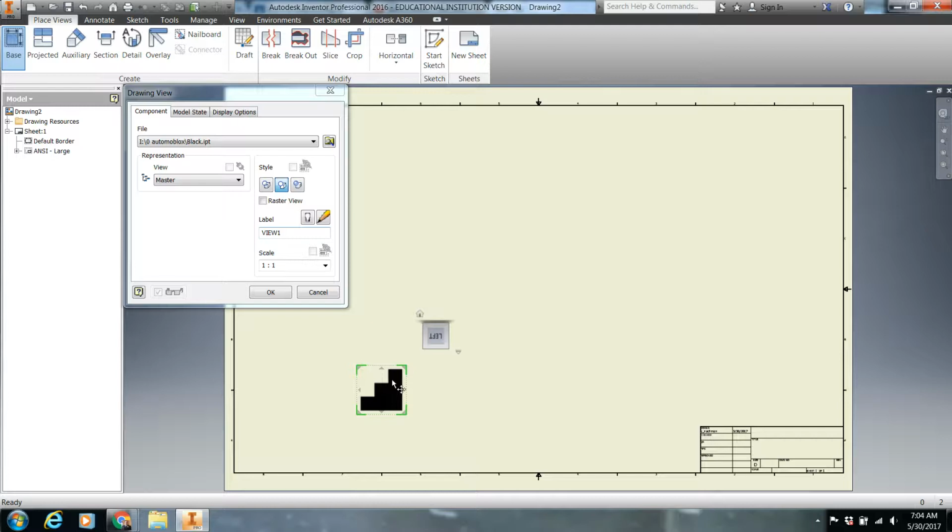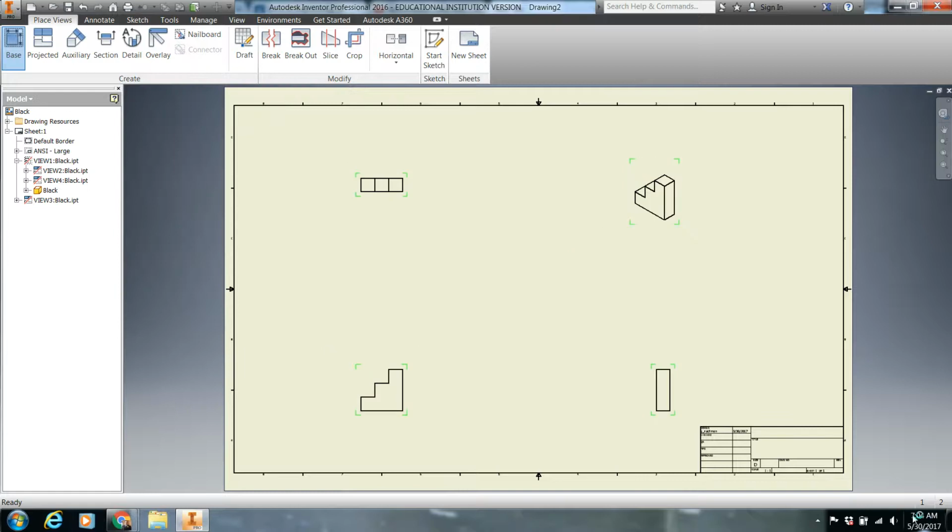Then I'm going to click on it, and I'm going to drag, and there's a dotted line, and that will project that view. Then you'll go up to project the isometric view. Then you'll go over and make sure all these lines line up. So this is the top front right view, and I'll press OK.